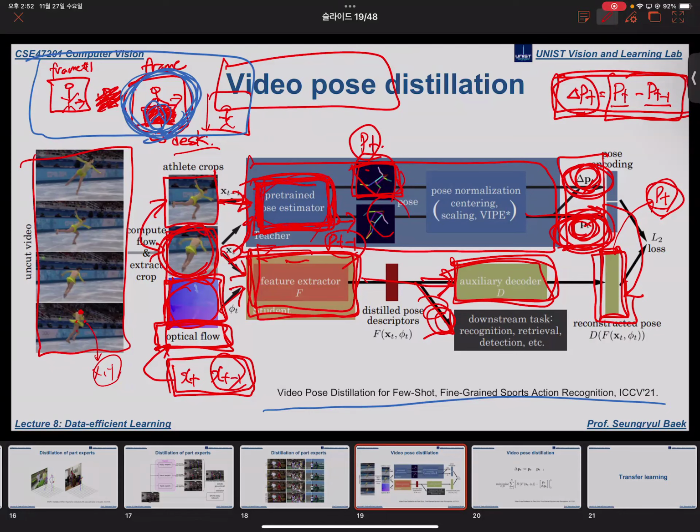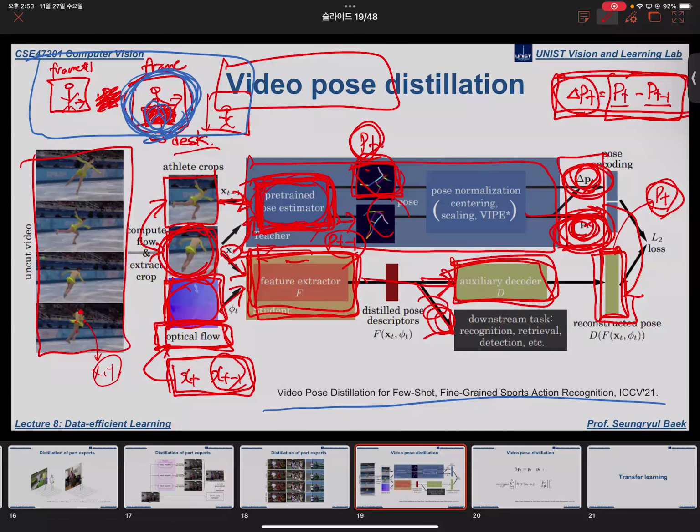So now the teacher model and student model have different input and output, right? The teacher model can only take one frame image and estimate one frame's pose.